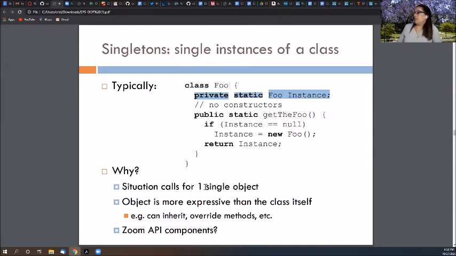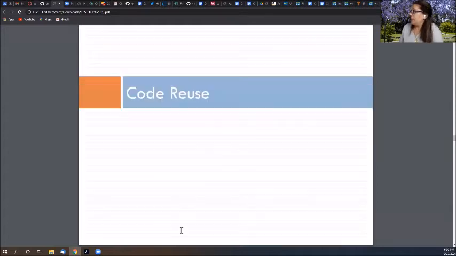Yes, this was something else that I was talking about in some other course last week. Basically, some APIs provide singletons to you, and you should be aware that that's basically an object that is just one instance of that particular class and not many, for whatever reason.